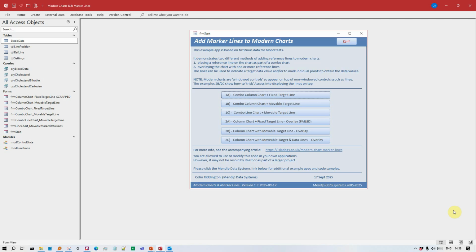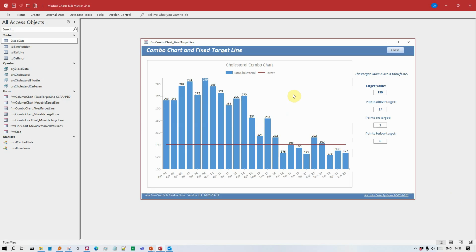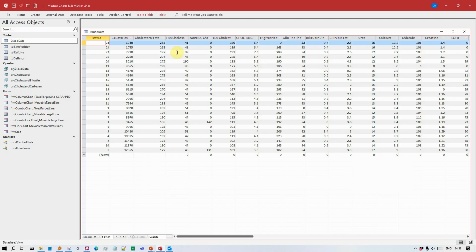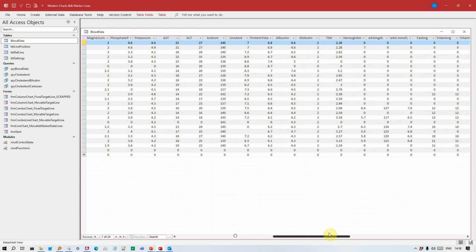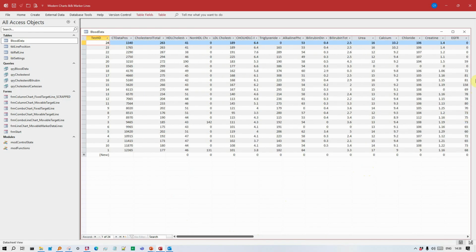Now, there are 6 different examples progressing from the simplest through to the most advanced method here, and the first 3 use a line as an extra series on a combo chart. Let's start with the simplest. We've got a column chart here, and the column chart has got some fictitious blood data for cholesterol levels, and it's part of a series of data with a whole series of other blood tests that you could use if you wish to do so.